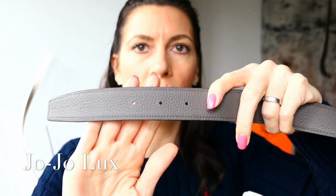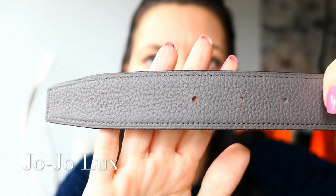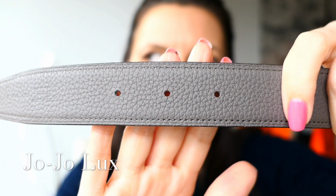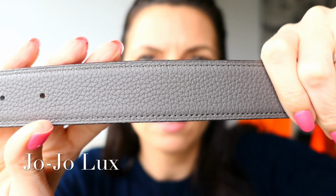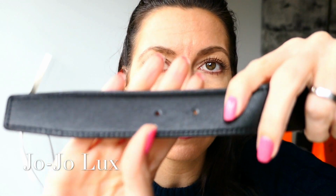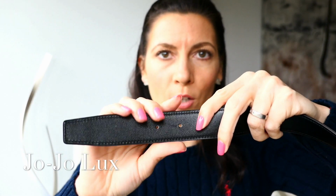I mean, it's one of my colours. If I were to ever be lucky enough to get a Kelly or even a Birkin, I would love it in that. So you can see this is the Togo leather, I believe. So you can see it there. It's really nice. And yeah, the other side is, this is what I think is the Swift leather. I'm not an expert, I'm sorry, but you can see it's somewhat glossier. It's really black and glossier. That's really nice. You've got basically two belts.